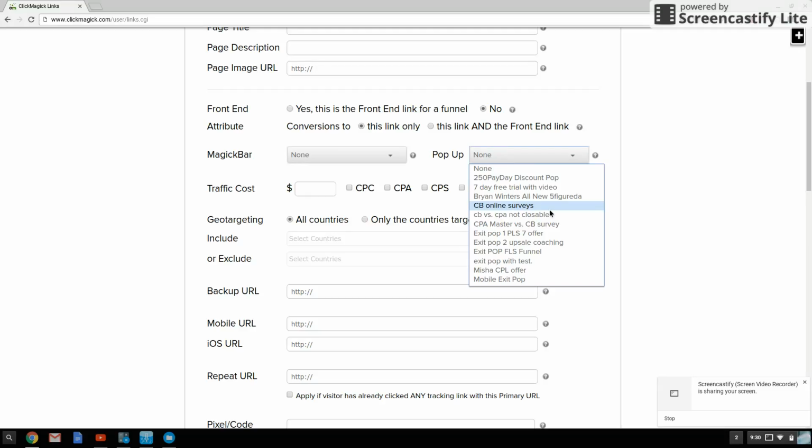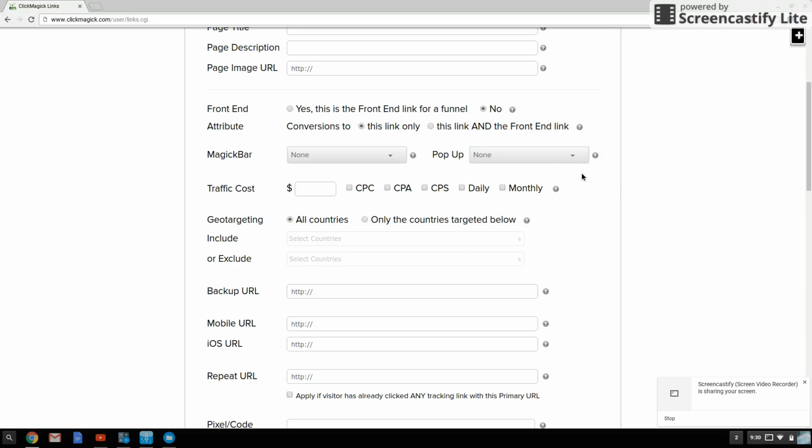And I select one of these things from the drop down that I have here, like, for example, CB Online Surveys, which is a ClickBank product, right? What will happen is that the viewer will land on my offer. And when he goes to click away, he'll get a pop-up with my ClickBank survey offer, okay? So I'm activating a pop-up to show up. That way I make my chances even greater on making a sale, right?